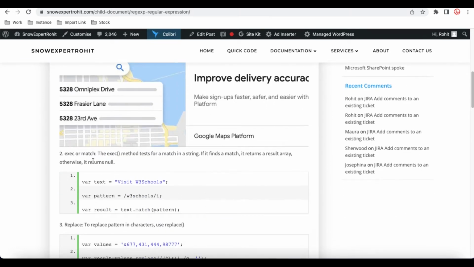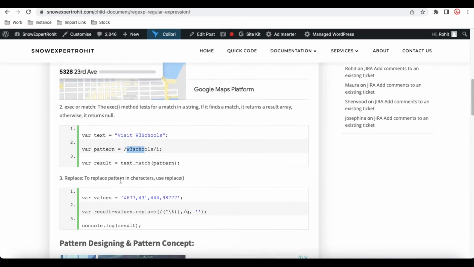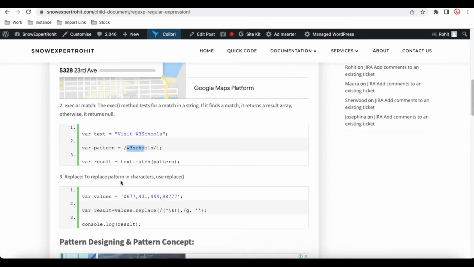Now the execute or match function will actually return the particular text that matches the pattern. So this is the pattern and this is the text. If this pattern matches the text, it will return that particular text, or the array of the text. The third thing is that we do have a replace method. Using the replace method, we can search this. Let's say this is our pattern, and this pattern will be searched here, and it will be replaced with this character. So this is how we can use the three methods to do pattern searching, text replacing, or to get the text from our particular text.